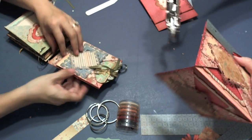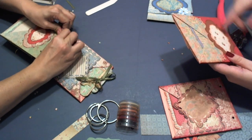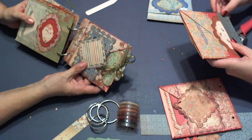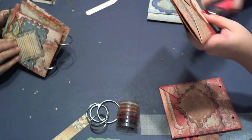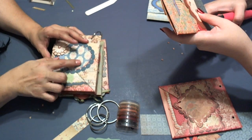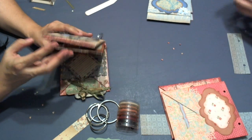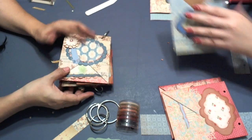Yeah, just like this. Did you go through all of yours? I did. I did one at a time. And then this is the last page right here. So even though all of our things are pretty different, all of the mats and stuff that we use, different colored paper, because the papers came from the same stack, they all went with each other beautifully.